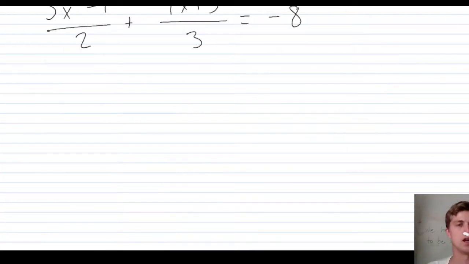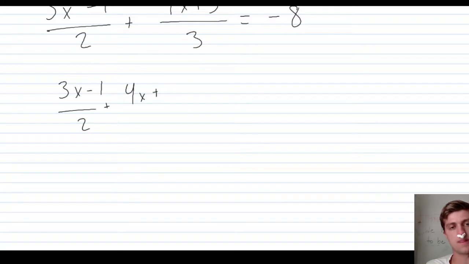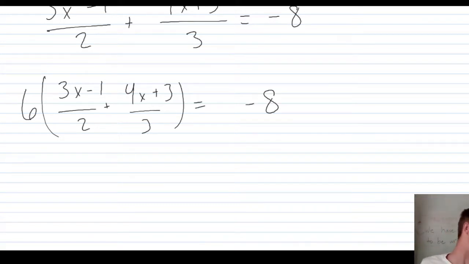And then lastly, whoa, this looks kind of complicated. Kind of, but let's just get rid of our fractions. Let's take a look at all of them. We got denominators of 2, 3, and 1. What's the least common multiple of 2, 3, and 1? 6. So just like before, we're going to rewrite our left side, put in parentheses, multiply by our least common multiple. Rewrite our right side. Is that a negative 8? It is. Put in parentheses. Multiply by 6.